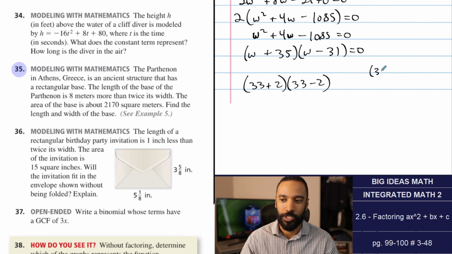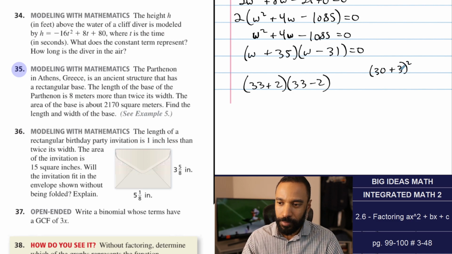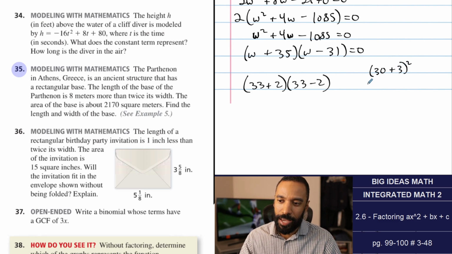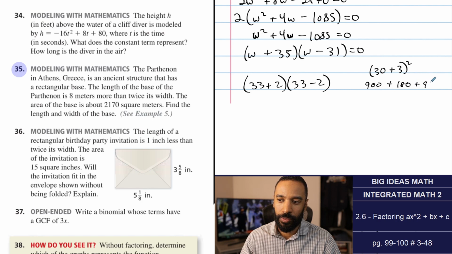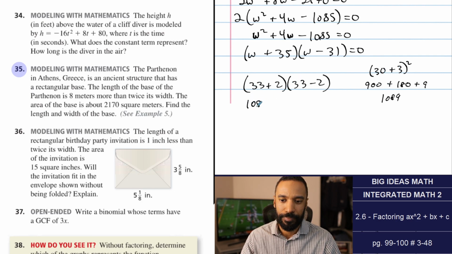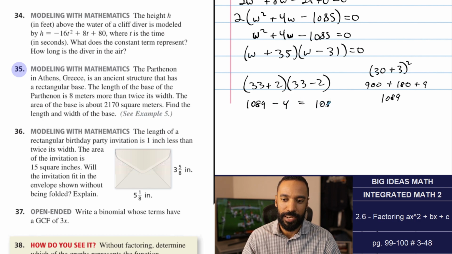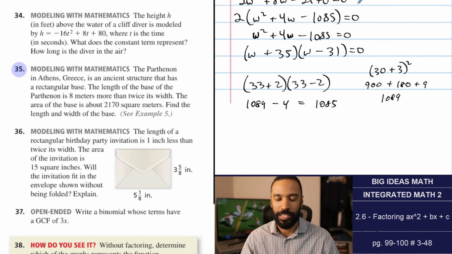33 squared is a perfect square. Hey, I'm just having fun with the problem. I'm just going to do what I know. I don't have a calculator, and I just want to do this. This is my video. So this becomes 900, square the first term, double the product of these two, double 90, so 180, and then 3 squared is 9. So that becomes 1089 just from 33 squared. So 33 squared is 1089 minus 2 squared, which is 4. 1089 minus 4 is 1085. Okay, so that's the factorization.